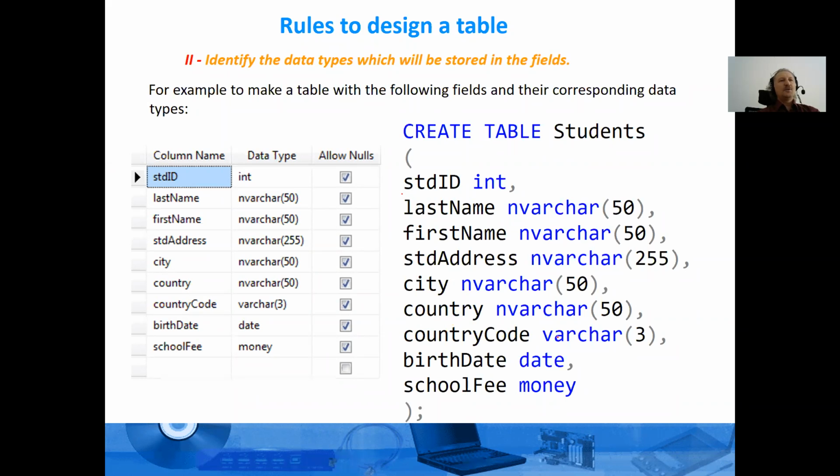Country code, nvarchar. Look at here, country code. It is something like a number, yes? For example, every country and every city has a code, yes? That code actually looks like numbers, but we are not going to use them in the place of numbers. We are going to use them as text, because you never see a question like that.